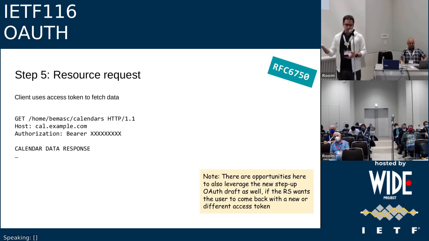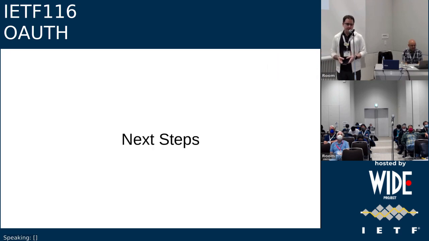Then, of course, the app can now use the token to fetch the calendar data. So I really just wanted to add in that context of the scope of the problem. It's very explicitly when the user is the one creating the relationship between the native app and the authorization server. So let's see if I remember some of the comments that I wanted to respond to. I should have just jumped in.